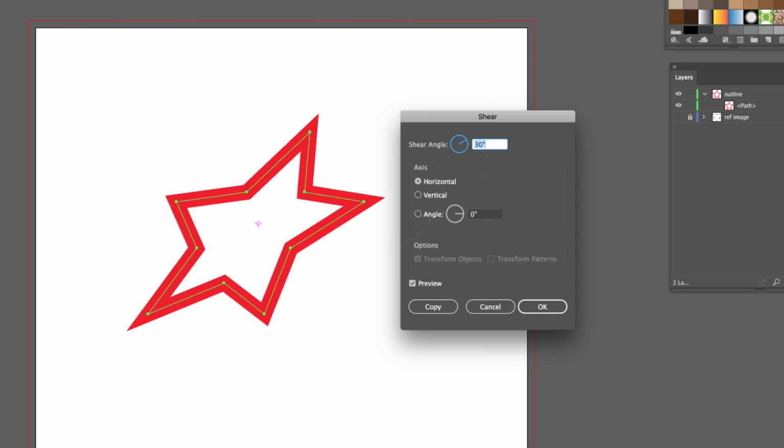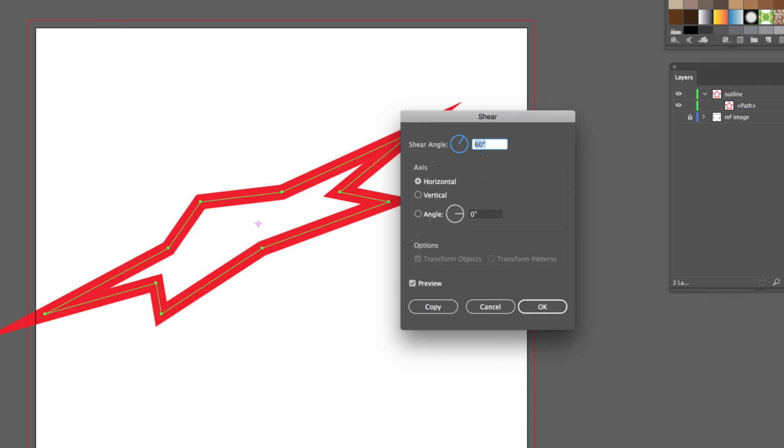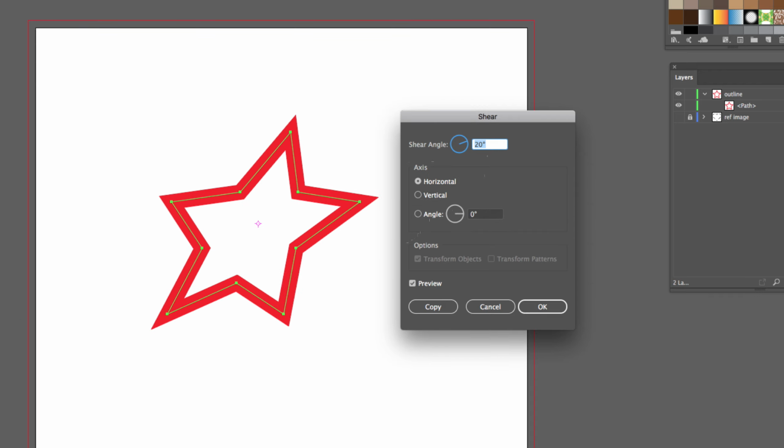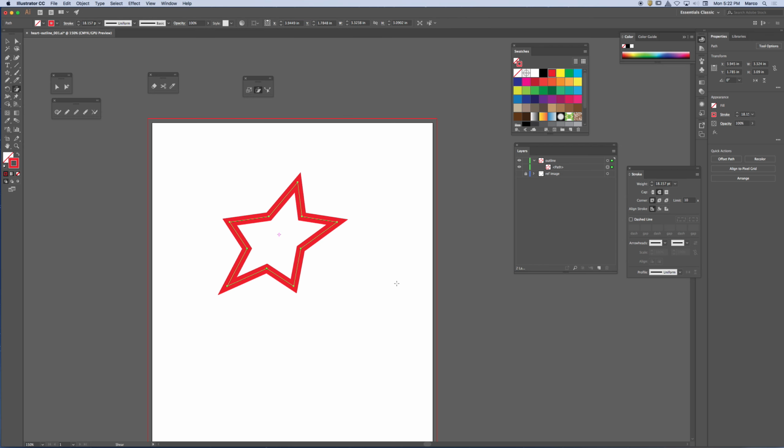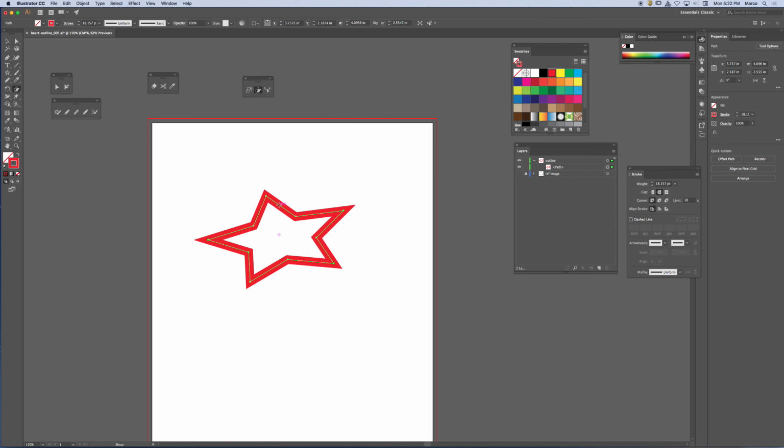And if you hold shift when you hold your arrow keys, you'll notice that it jumps in 10% increments. Okay, so that's basically what the Shear tool does. It sort of makes things look like it's moving or being blown by the wind, or it looks italic. There's probably a lot of different ways you can describe that. You can also manually set shear angle. So I'm not using the settings, I'm just sort of manipulating the star to create a specific look. Okay, super easy tool, not really that complicated.